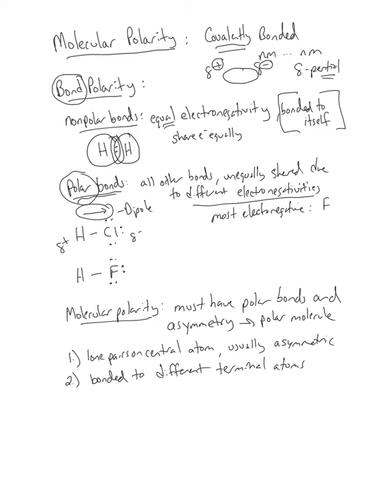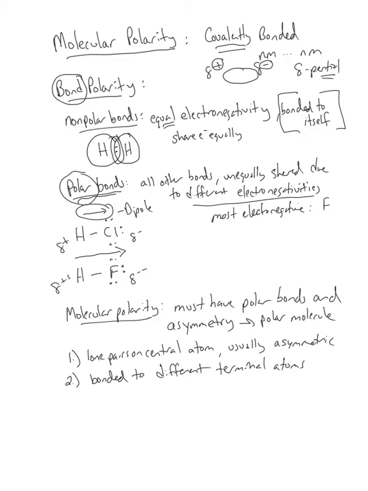Hydrogen fluoride, same thing. However, the difference between these is even greater because fluorine has even more separation, and we know fluorine is the most electronegative atom. So this arrow would be even longer. It has a greater or larger dipole, which means it's going to be more polar. So the HF molecule is more polar than the HCl molecule. Now that's looking at just molecules that possess one single bond. So if you have a diatomic molecule, two atoms, if it's the same atom bonded to itself, it's a nonpolar molecule and it's a nonpolar bond.